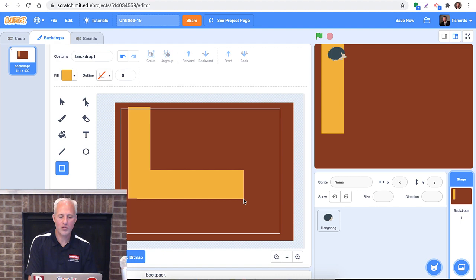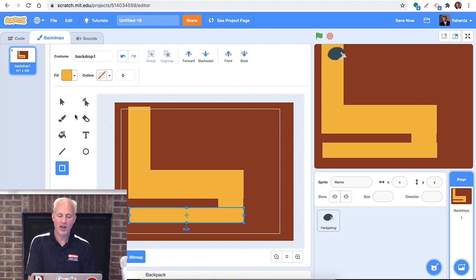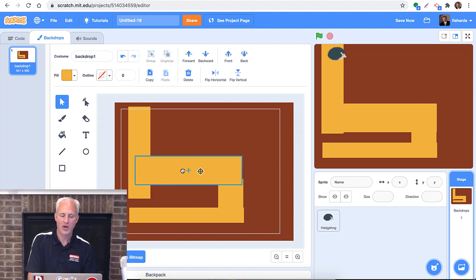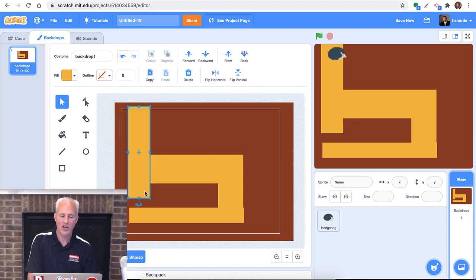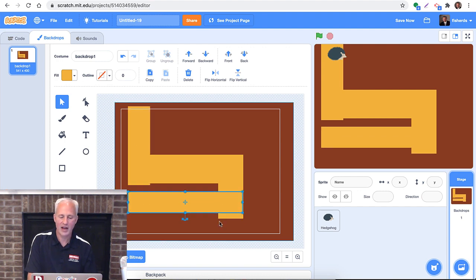You can choose to make your maze as complex or as simple as you would like, right? Just make sure that you can, in fact, get through your maze, or else your game's not going to be playable. And the other nice thing is if you decide this was kind of too low, I'm going to move this up, you can always move things up afterwards. I'm not going to tell you what to draw. It's completely up to you, but you can make it as simple or as complex as you like.